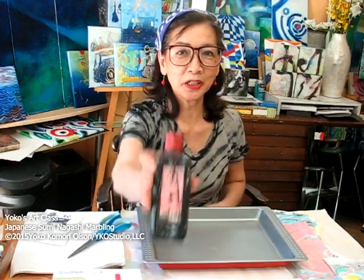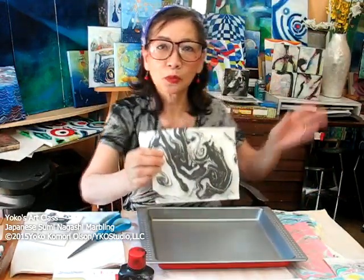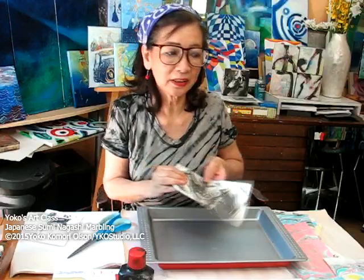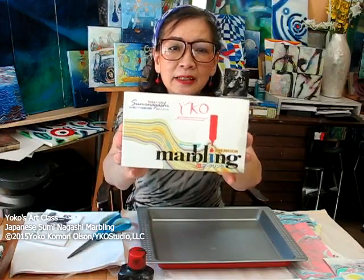Today I'm going to introduce you to Japanese Sumi ink marble paper. There are so many marbling techniques around the world, but today is Japanese style. Japanese ink is made from carbon, usually black and white, to make a strong contrast for the calligraphy we did. But today we make a colorful one using this marbling kit.